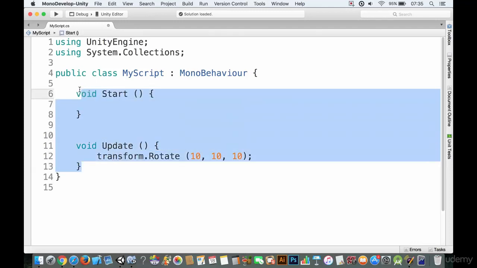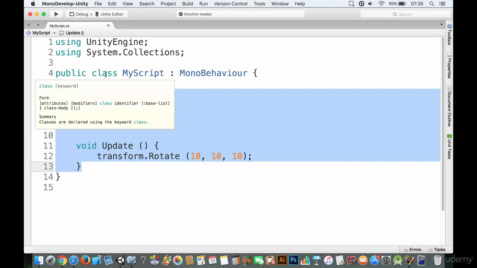Now, what we'll do is we will talk a lot about these two voids here, and we'll add in our own voids as well, but these two voids are super important, and we will understand how all of that works when we go and make our games. All right, this concludes the tutorial.